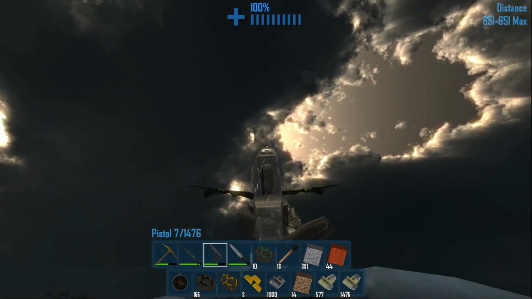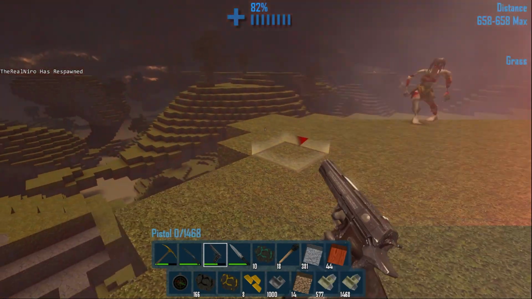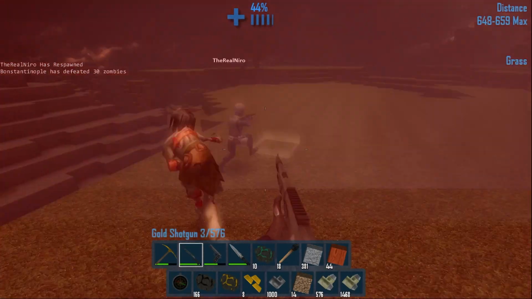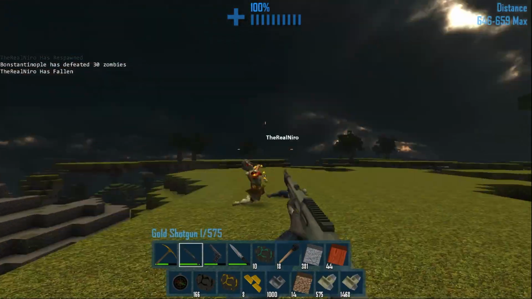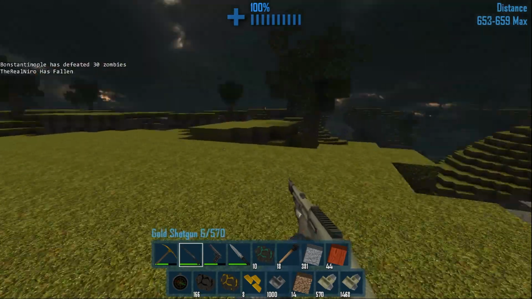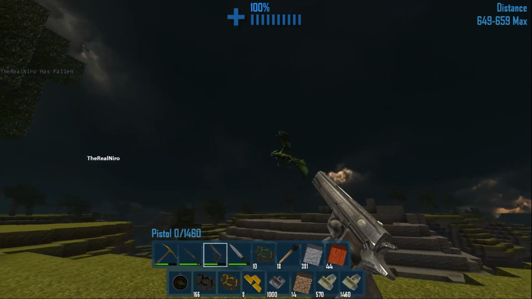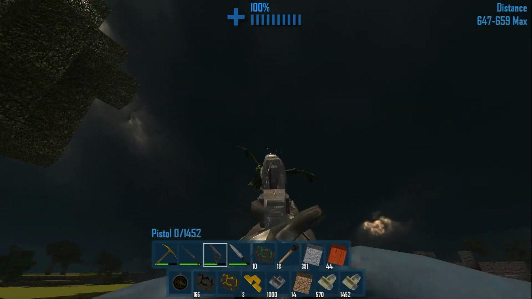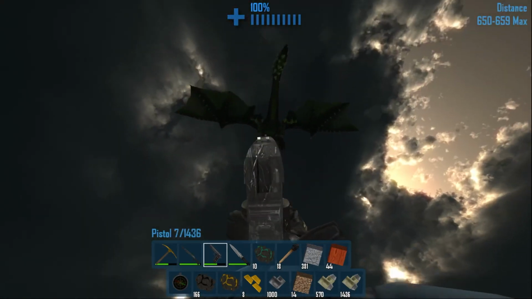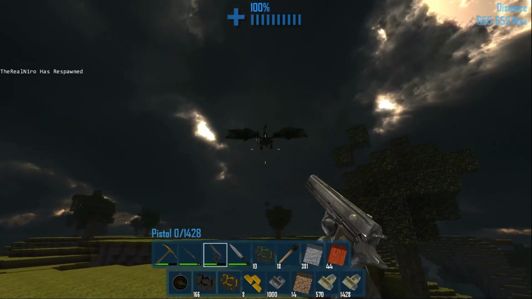I just got this rinky-dink-ass pistol. Light his ass up. There's a zombie. Oh my god. No. Is the dragon dead? No, he's still alive. You son of a bitch. Damn, he's got mad health.